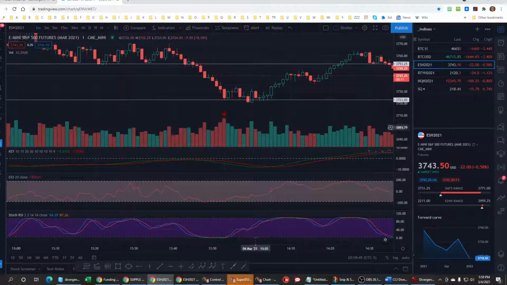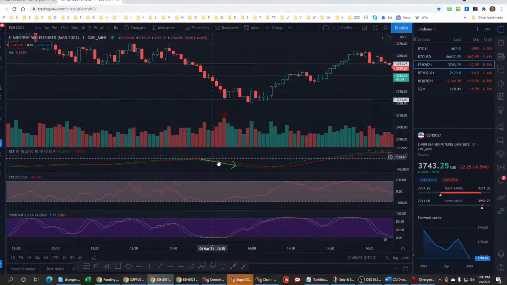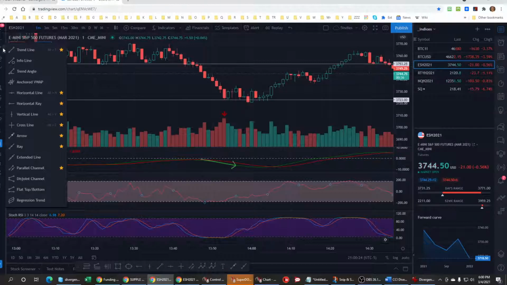But because of this line going down here, because this guy's still coming down, you really can't do anything yet. So you're kind of waiting for this to flatten out. But the divergence we're looking for is this. I get a little ray here, like this, and put that guy there, and there. And that didn't draw anything, so let's try again. Apparently I don't have all my tools in line here.